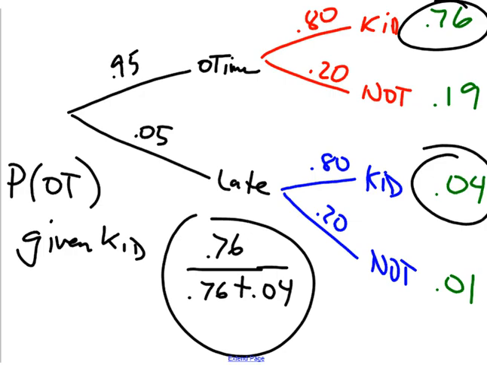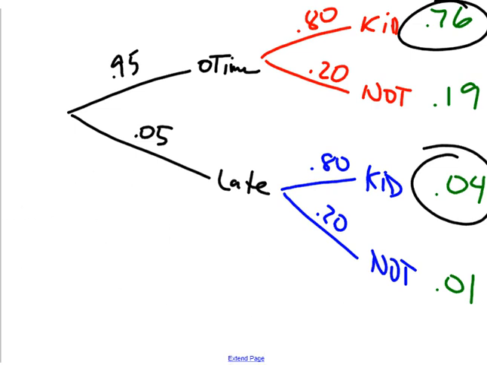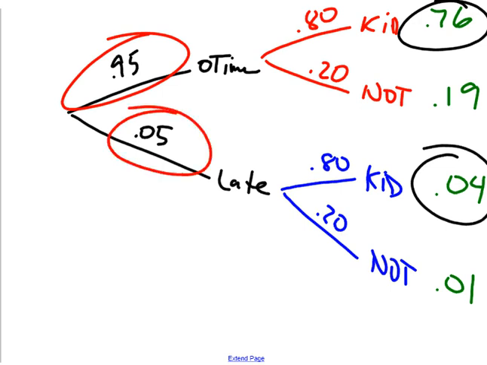Now we got to get to the most important part. That was just terminology, what does not A mean and what does not B mean and that kind of stuff. What we got to make sure that you understand also is how to do conditional probabilities. So this is a chart that's already all made up, and OT stands for on time versus late. Let's say that I am on time 95% of the time, and I am late 5% of the time. Do you get how this is set up so far?